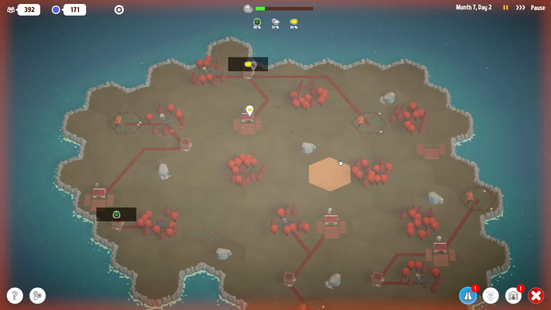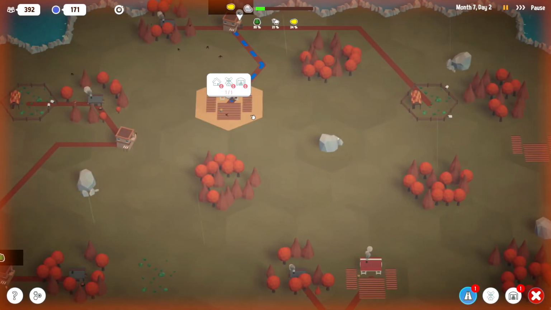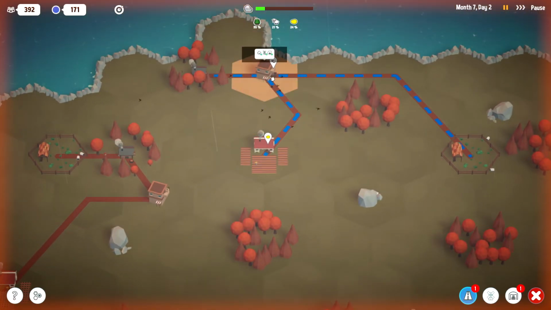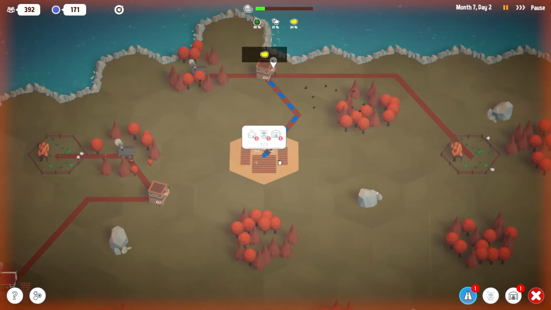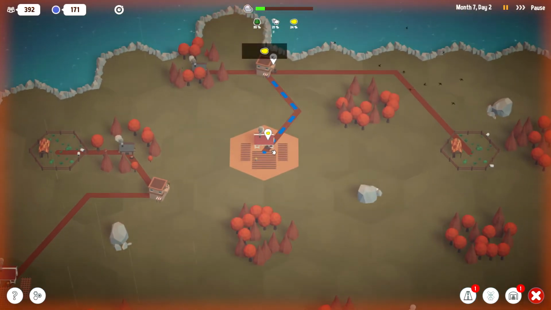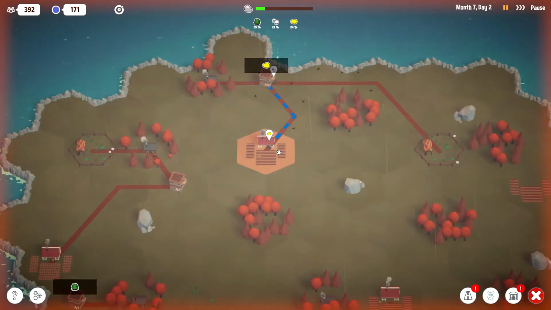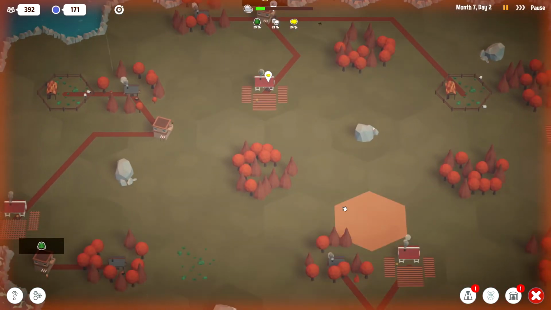Oh. No, this is... Isn't it a potato farm? Which one is the city? This is the city. Isn't it a potato farm? Remove. Let's remove this. That should be the potato farm. Why is it showing potato? Oh, it's because something is on its way out. Yes.